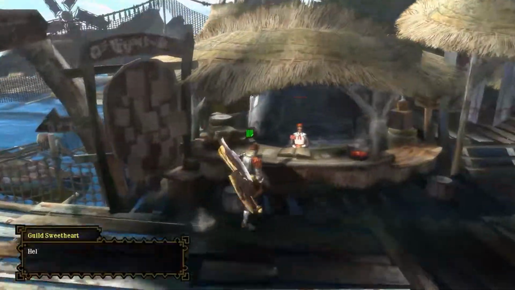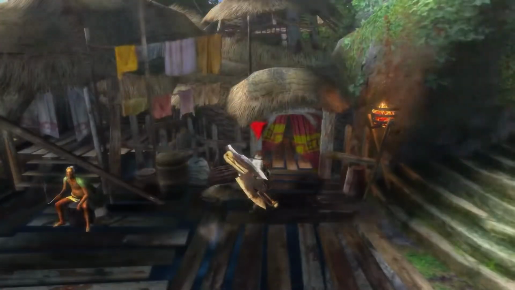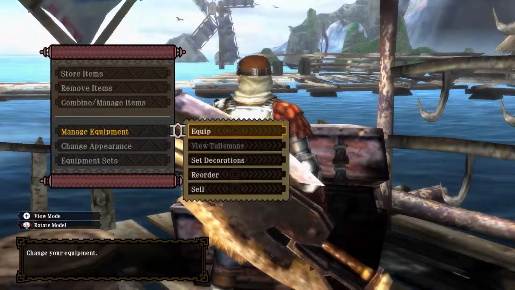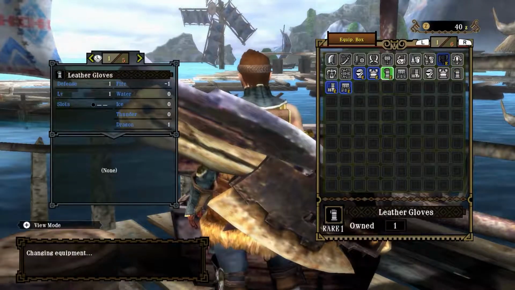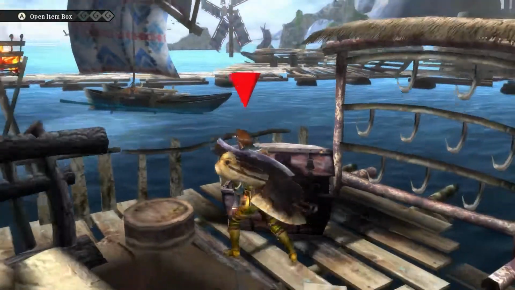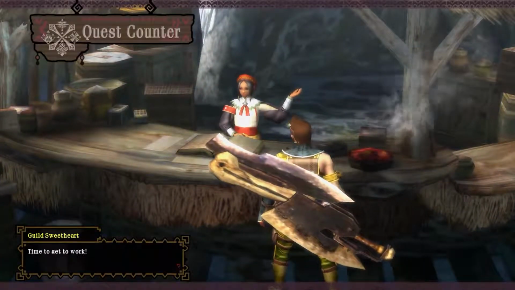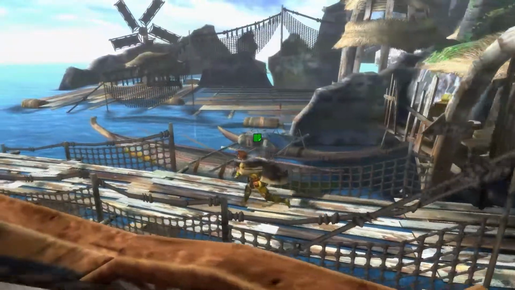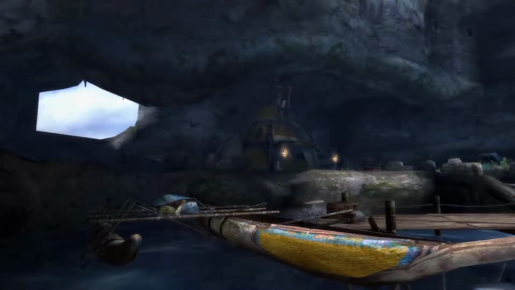Actually, no. Give me a sec. Alright, because of the way that armor works in this game, some things are better for some things. I know, shocking. This armor gives me skills that go towards gathering. Hunter's armor, as you may guess, gives you skills towards hunting. If I'm going to be gathering, I want the gathering armor. So let's do this.